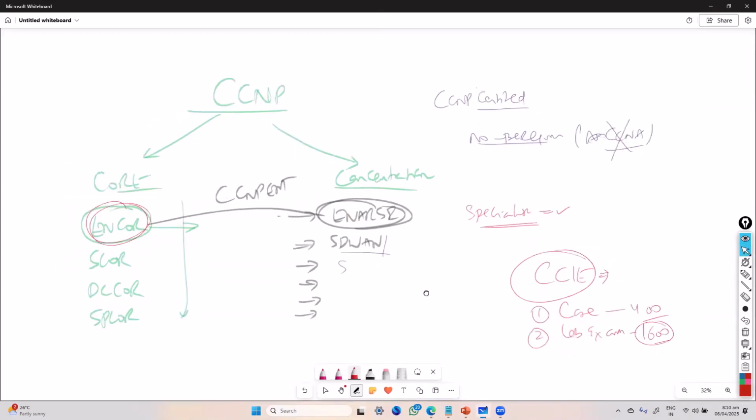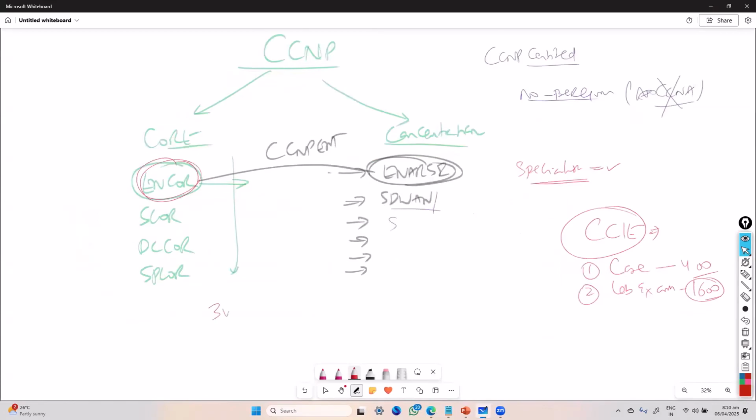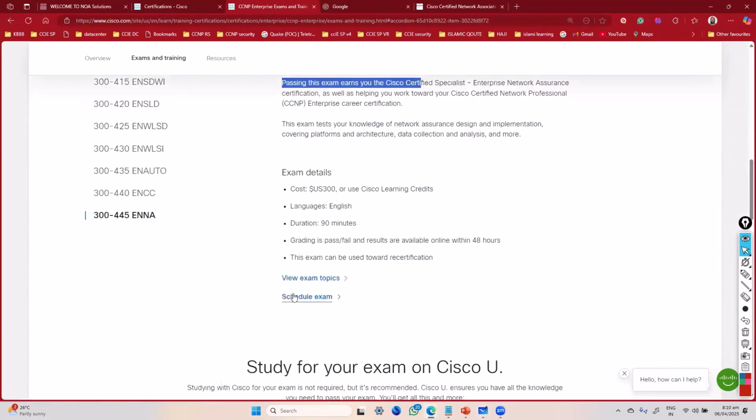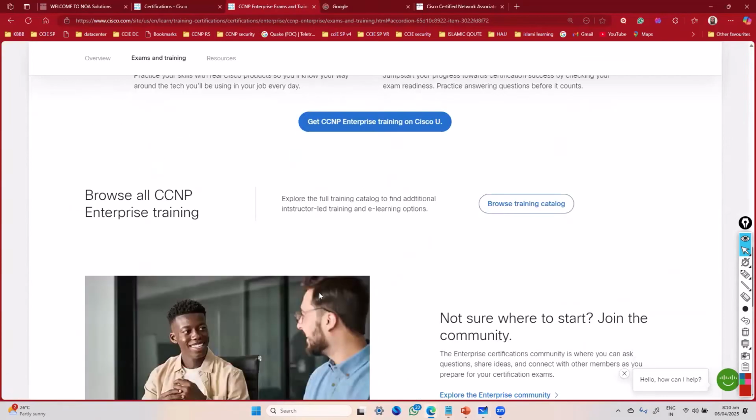And finally, one more thing, the recertification. The 3 years is going to be the validity for certifications. And anytime you want to renew your CCNP certifications, you have to write any one exam every 3 years. So every 3 years, you have to make sure that you renew. Either you write the core exam or the concentration exam to renew your certifications. There will be some recertification rules as well.